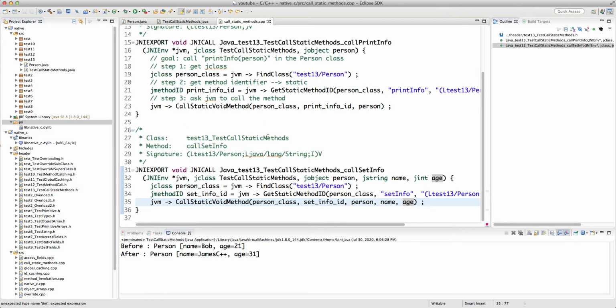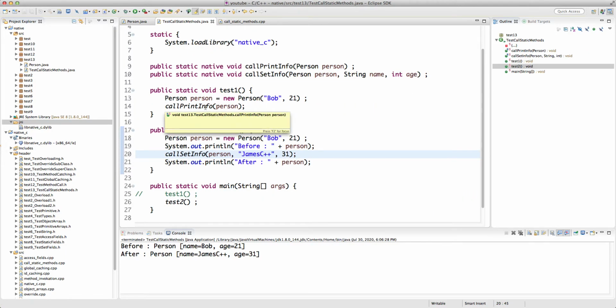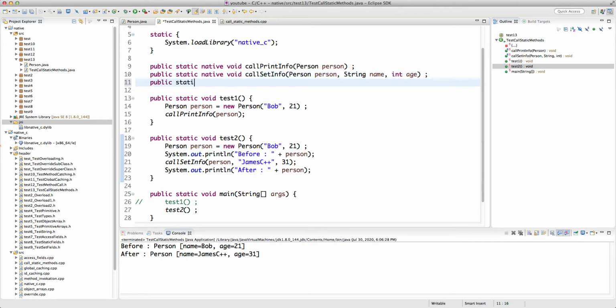I mean, obviously you can also call the static methods in basically the Java JDK packages. For example, let's have a public static native void print memory. All right.